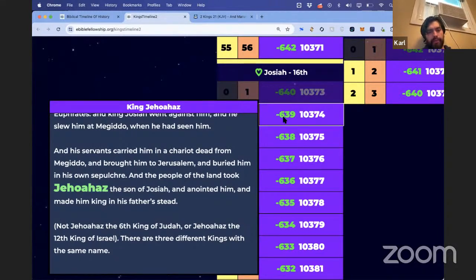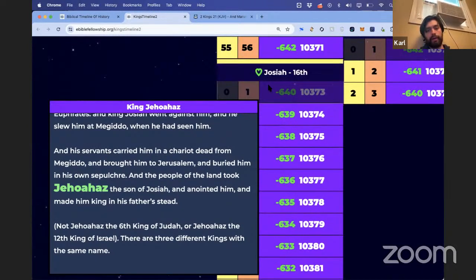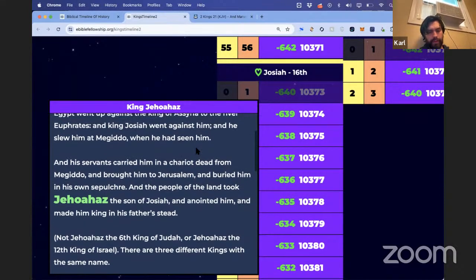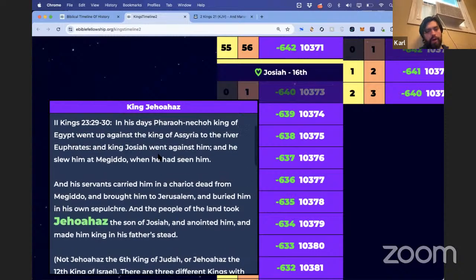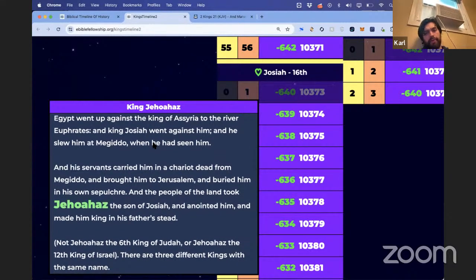And I remember Mr. Campion would say this was just a convenient way for God to take out Josiah in order to bring about the destruction of Jerusalem, because Josiah was a very faithful king, and here we just see he's killed in battle. So he posed it that way, that it was a very convenient way to get him out of the picture so God could bring destruction upon Jerusalem.